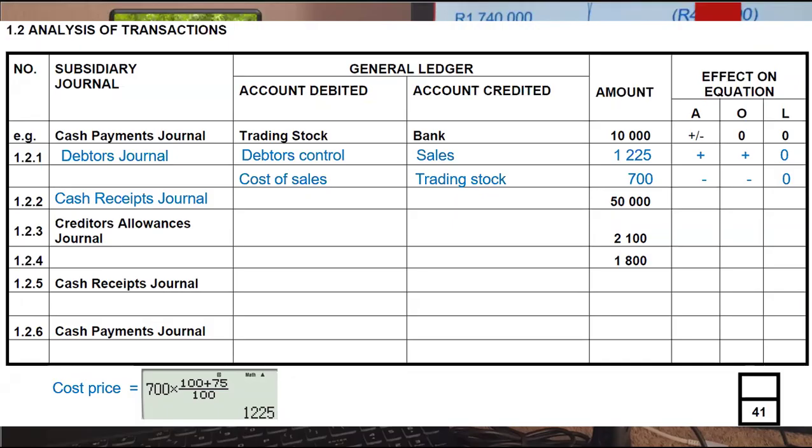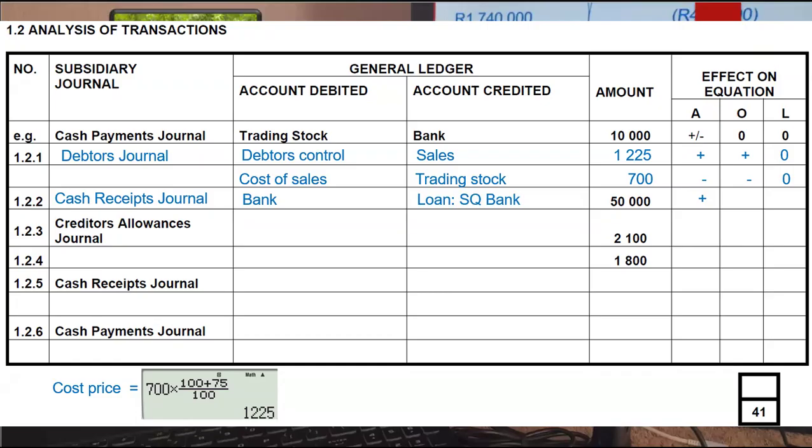Bank will increase on the debit side. But this is not our money. It's a loan. A loan is a liability. Bank increases on the debit side because it's an asset. Liabilities, though, increase on the credit side. A loan is a liability. We are owing SQ Bank. Please don't forget to write the name of the bank whenever a loan is affected. And the assets we will have plus because we're having more money.